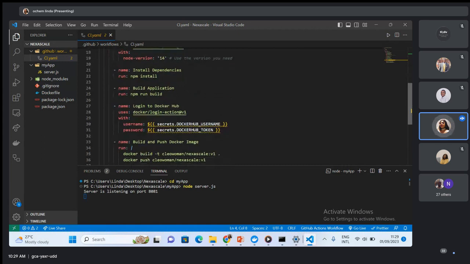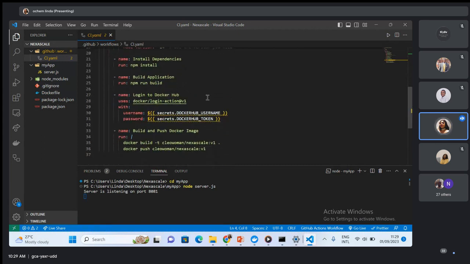And the other place I had to change was over here. I have to change it to my own username and my own password. You can put your username here in the file, but it's not advisable because it's a secret. If you put your username and password here, anybody can have access to them. The more secure way is to say secrets.DOCKERHUB_USERNAME and secrets.DOCKERHUB_PASSWORD.